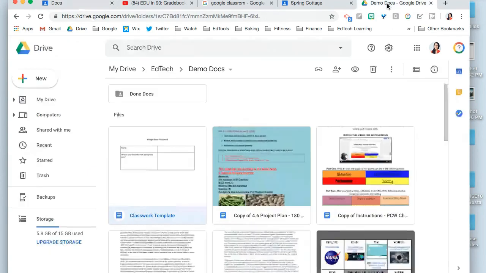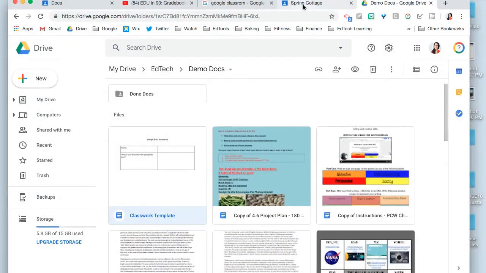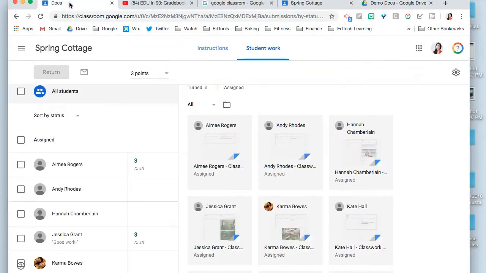Now, when we talked about sharing documents in Google Drive, what happens when you post a document for your student is it makes a copy of that document and it shares it with your student, but it's also your document still. So the two of you are added to that document. So you both have equal access to it, which means in my Google Classroom, when I click into any one of these docs, I can see in real time them working on it.